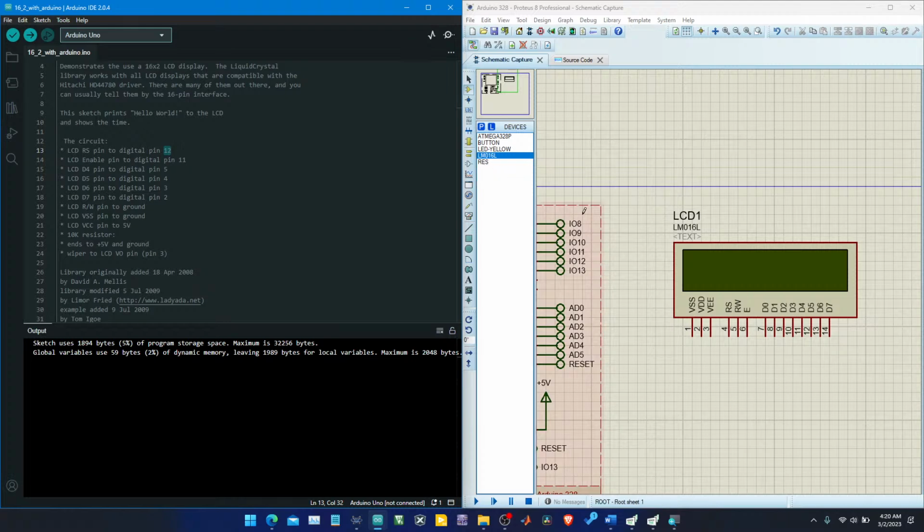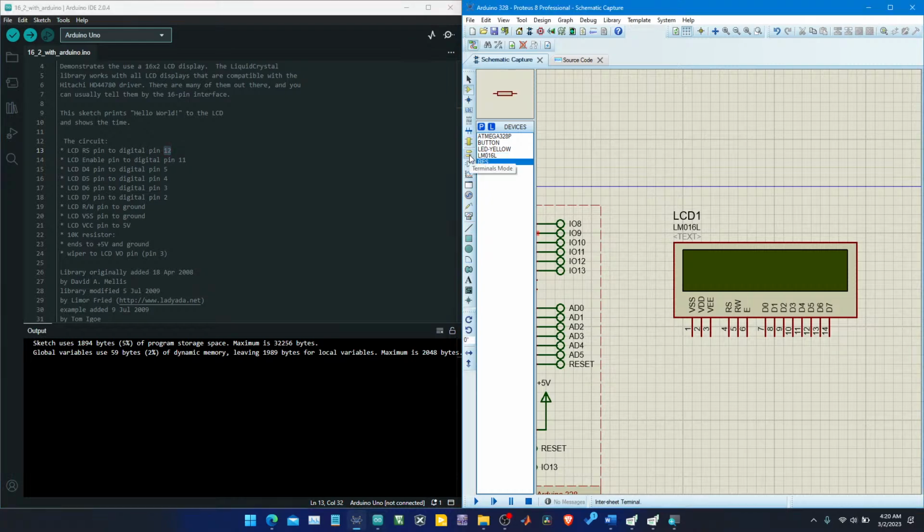What we need to do is connect physically. So just go to the terminal here. Terminal modes, then default. Then click once again here and press the plus button on the numerical keypad, so you can rotate that. I'm now just placing all of them here, so it is easy to rename later on.